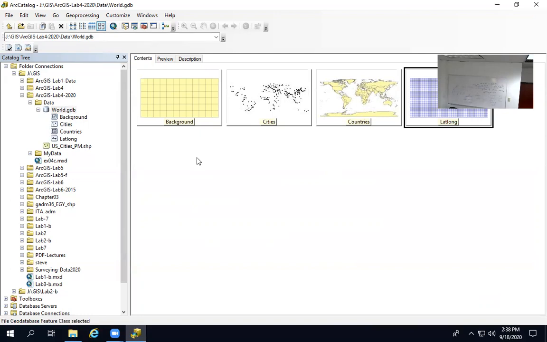The first one shows a background. The second one shows some dots around the world, shows some cities. The third one, I have it because I did it last lab. You don't have it, and this is what you want to do. You want to go to these countries and create a thumbnail. You know how to do it, guys? Let me show you how to do it.